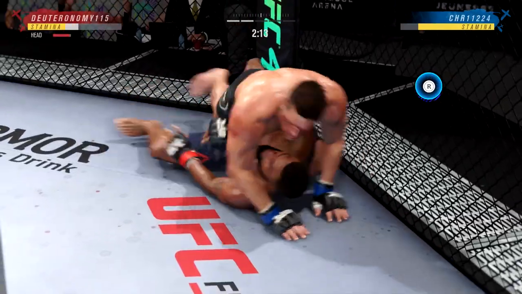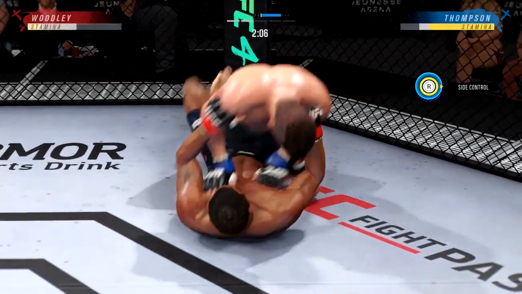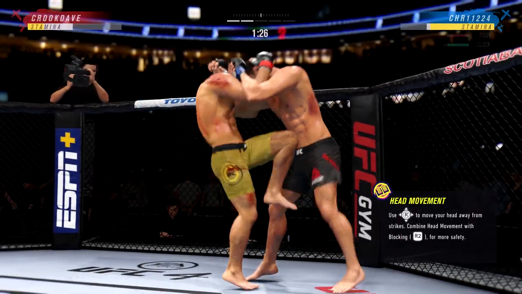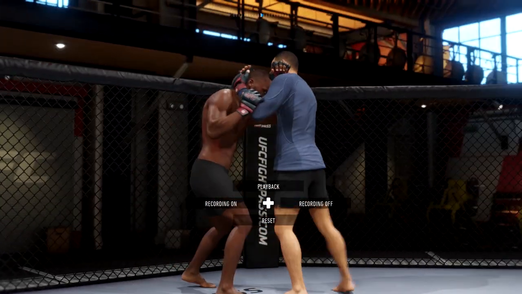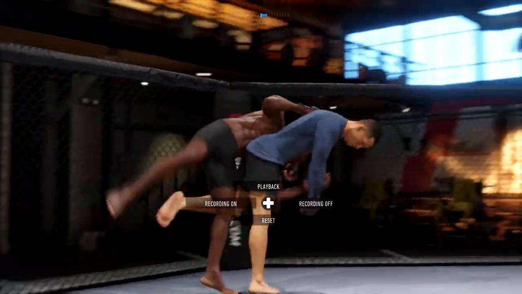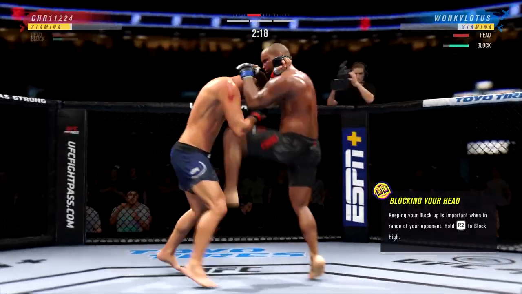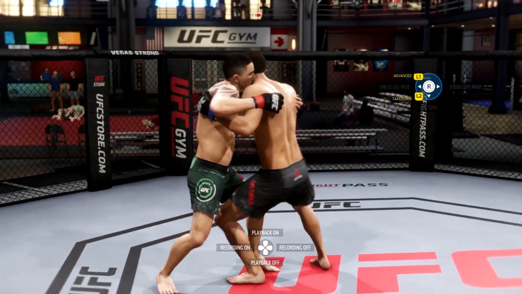But now let's talk about everyone's favorite pastime. Grappling with big, sweaty men. Something that's been completely redone this year is clinching. Pressing R1 in your lead hand will initiate a clinch, and you'll immediately see that this is completely different from UFC 3. The clinch in UFC 4 is fast-paced and quick as opposed to the slow clinch in UFC 3 where you hug stationary in the middle of the octagon.